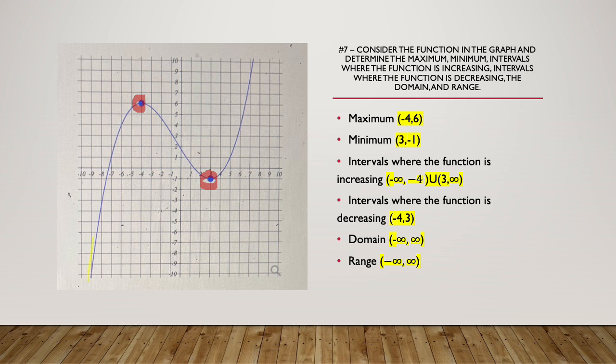The graph is increasing from x equals -infinity, anywhere down here, all the way up to x equals -4, and from x equals 3 all the way to positive infinity. The domain, which is all of the possible x values, ranges anywhere from -infinity all the way to infinity, since the graph doesn't actually end. The range also goes anywhere, the y values go anywhere from -infinity all the way down here, all the way up to positive infinity up there.